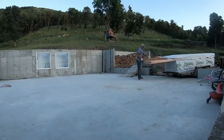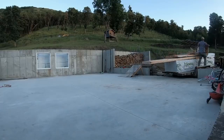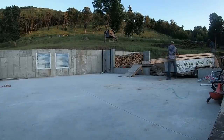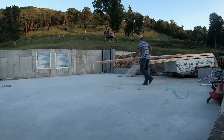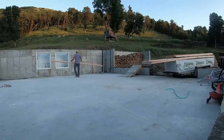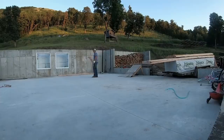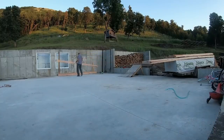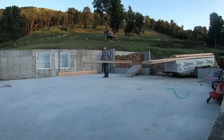This is all of the structural lumber that will be required to frame up our shop. We will need our OSB and then our trusses. But for the most part, this is all the lumber that will be used framing up our shop. The walls will be 14 feet tall. The pitch of the roof will be about a 5/12 pitch.